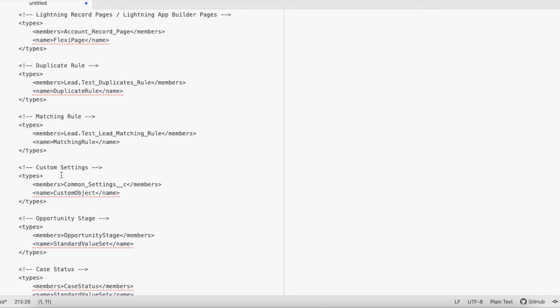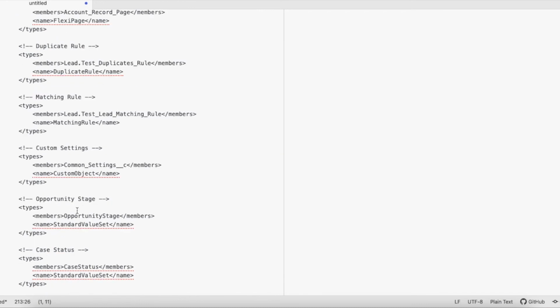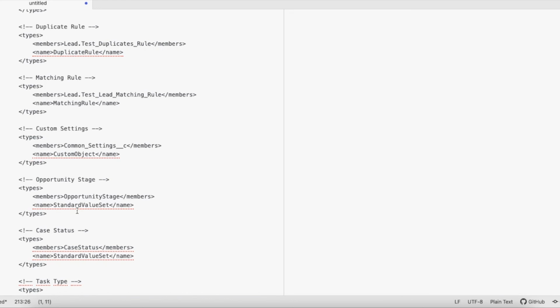For that, start using custom metadata type, so that you can even deploy the data which are created inside the custom metadata type. As I said earlier, I will definitely share my blog link for this package.xml. Using this, you can retrieve and deploy the Salesforce components that are supported in metadata API from one org to another org.